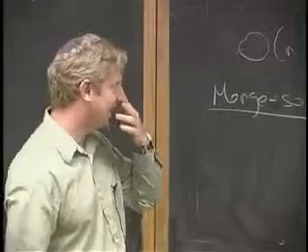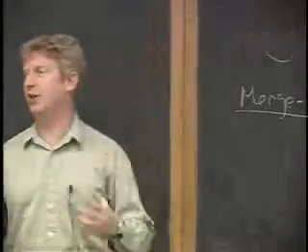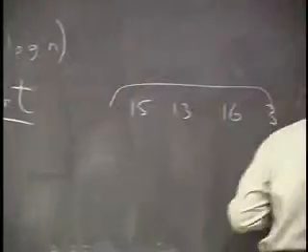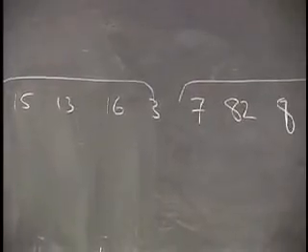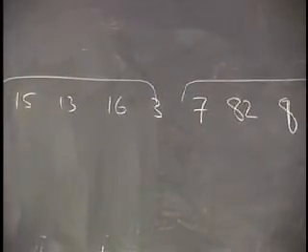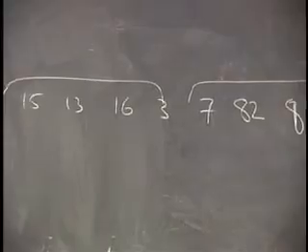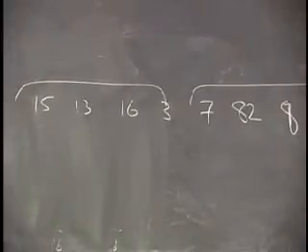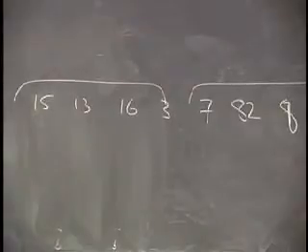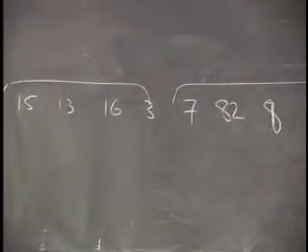All right. Here's the idea of merge sort. You get a list of 8 elements. You split them into 2 halves, the first half and the last half. You recursively sort each half. That you get for free. How do you recursively sort each half? With merge sort. How do you do merge sort? I'm telling you how to do merge sort. Okay, but it gets done. That's the beauty of recursion.